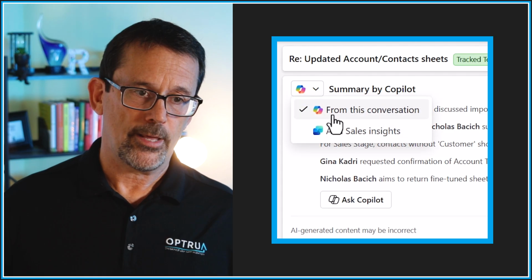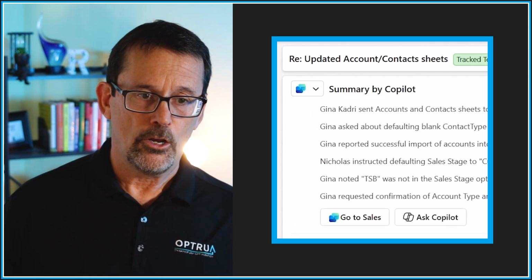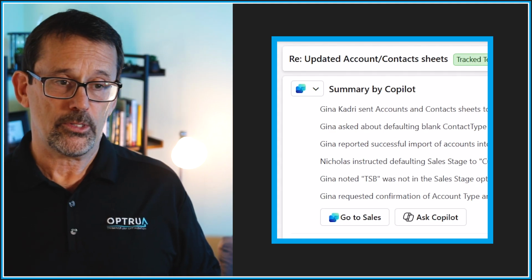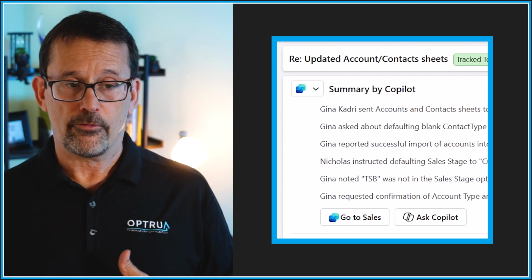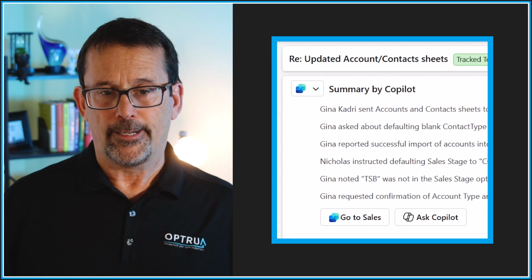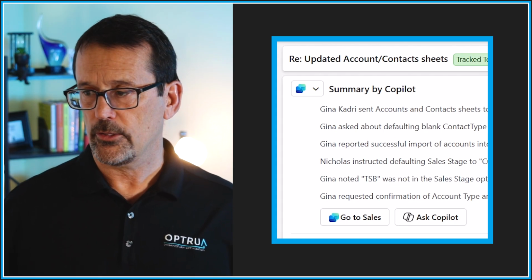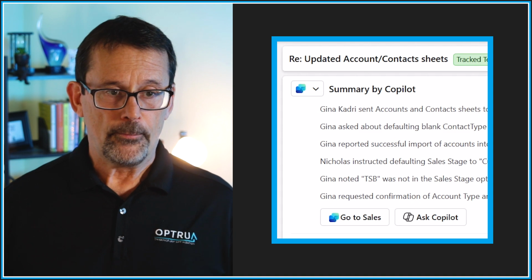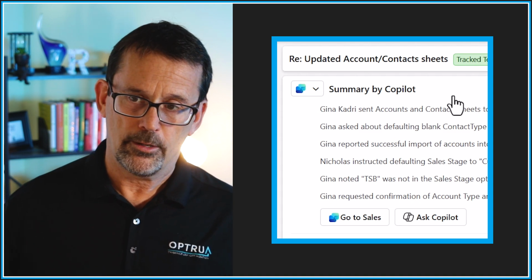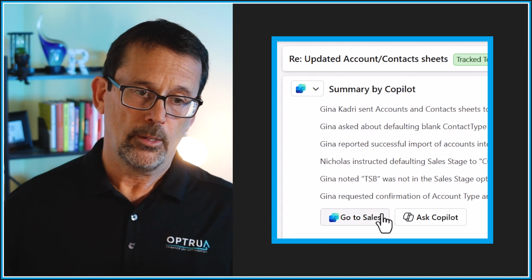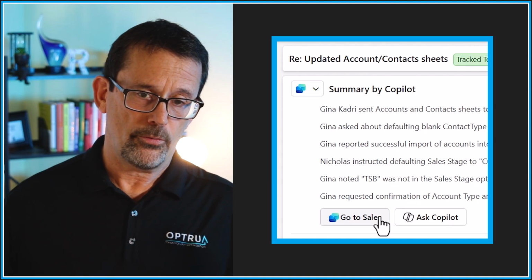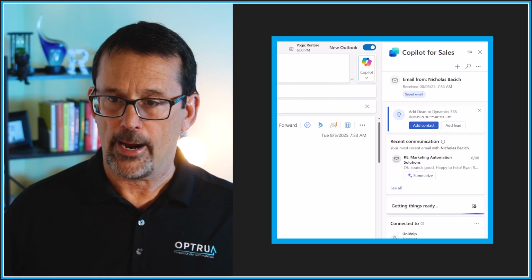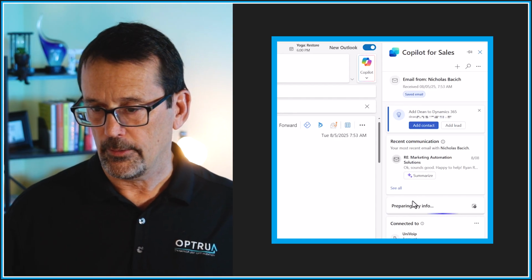Where if I change that to the Sales Insight side, it has the potential to go through your CRM system and look at any other information, particularly account information, other information that was saved on the timeline for other things, opportunities, and so forth. The summary is, the whole point of that is to help you save time by showing you things that are already there. Okay, so here I've clicked on an email that I've already tracked.